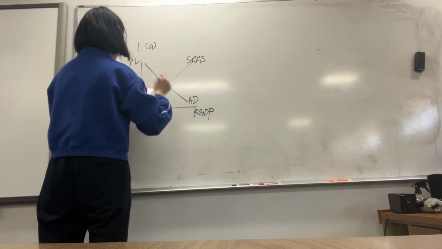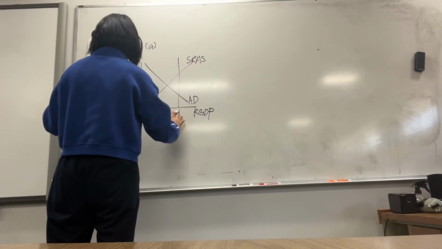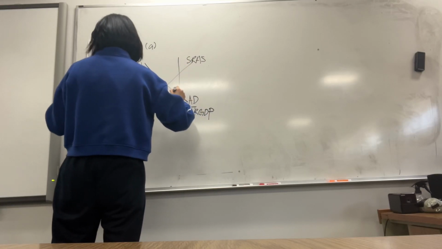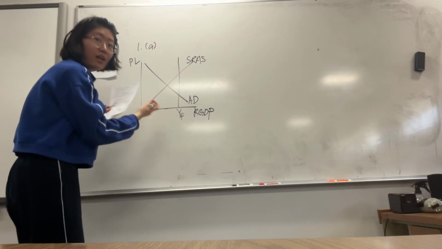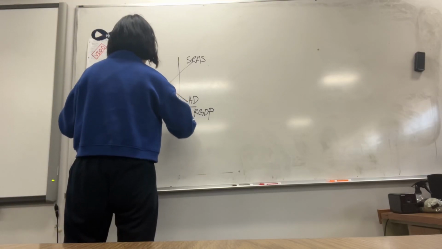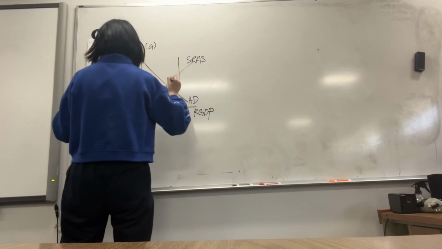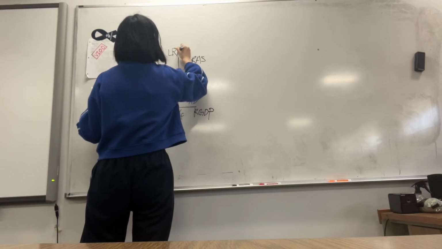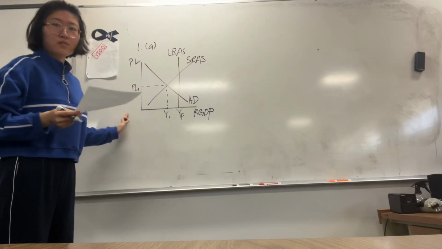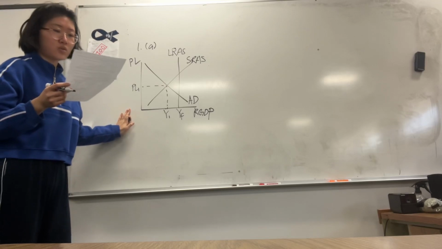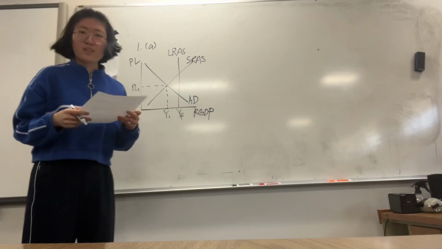And then it says it's in the recessionary output gap, which means the potential output, labeled YF, is going to be greater than our current output because we didn't reach that level yet, right? We are right here for Y1, and this is our PL1, our current price level, and this is the long-run aggregate supply. Okay, so this is the first graph, and if you can draw this, then you get all the points for the first question. So that's not hard, right?